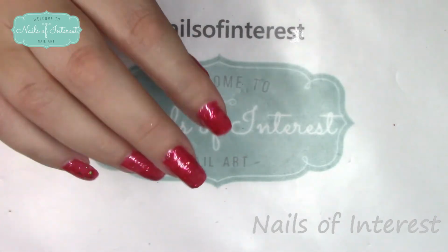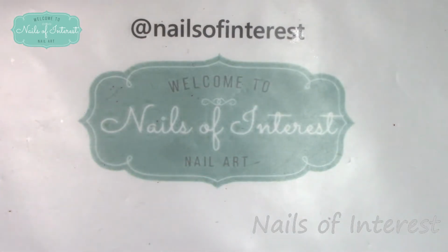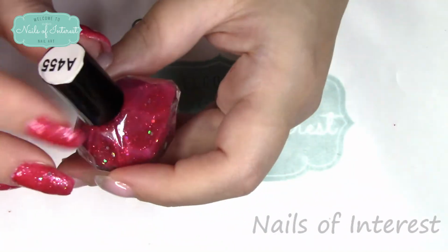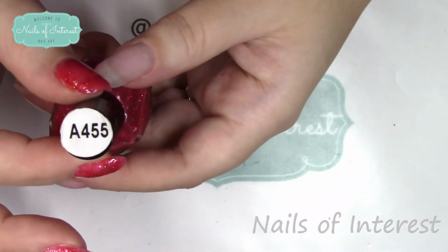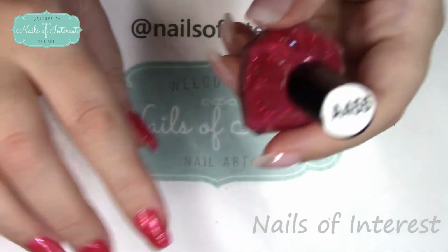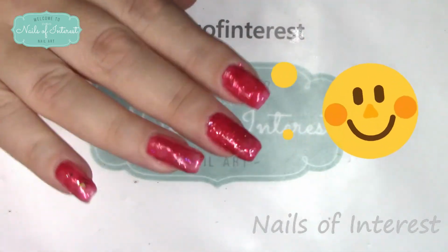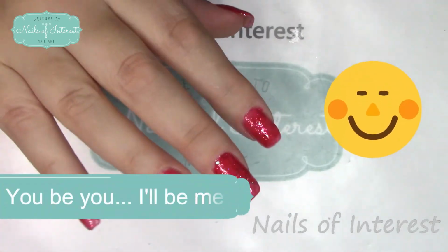Again, this was EC Cosmetics. I purchased this from the Anna Leung store on AliExpress. This is color number A455. I'll try to link it below. That's a gorgeous color, gotta admit. Maybe I'll get used to using it.